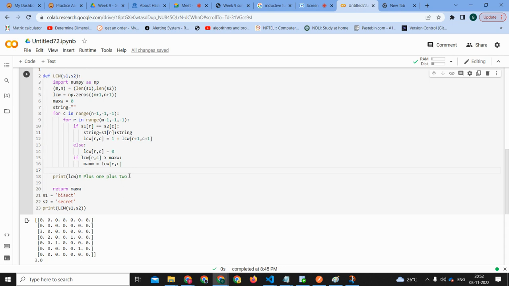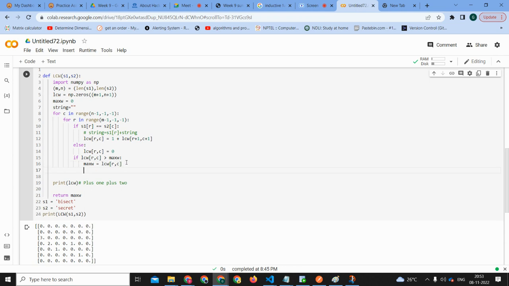So why can't you make use of this part of the code? But then if equal to and we are adding string, then we will be adding P plus T also. Yeah, that part is wrong. You're right. You can't do it at line number 11 because you are going to change the string every time. You're going to add a letter even when they're not matching at a continuous sequence. So I suggest remove that line. And I suggest why don't you do it only when the max is changing? Yeah. Perfect. That's right. Okay.